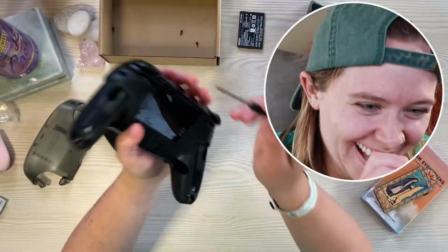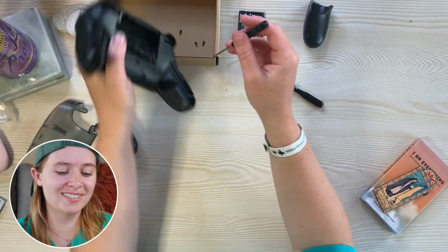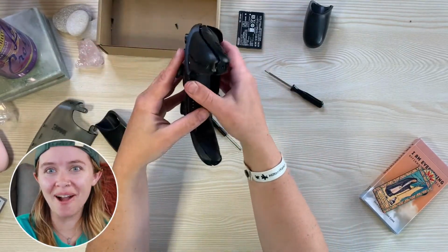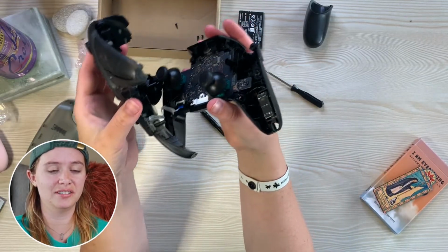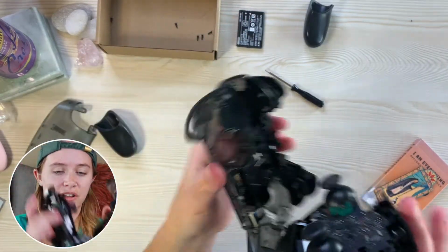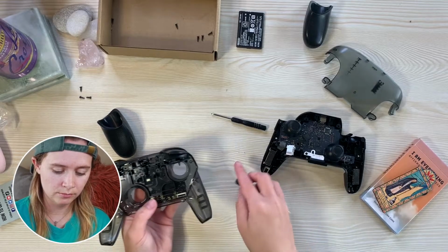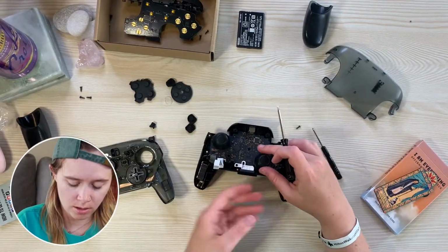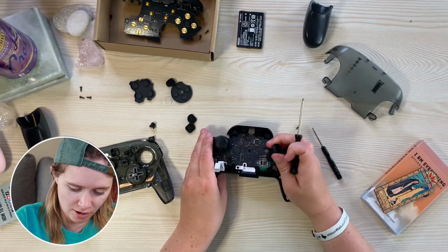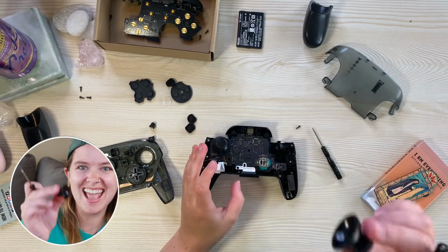Oh, look at me. Great. Battery. Neat. Maybe let's just take that out right now. Let's put that somewhere safe. Right there is where I've designated it's safe. Magnetic. Very nice. Thank you, Nintendo.